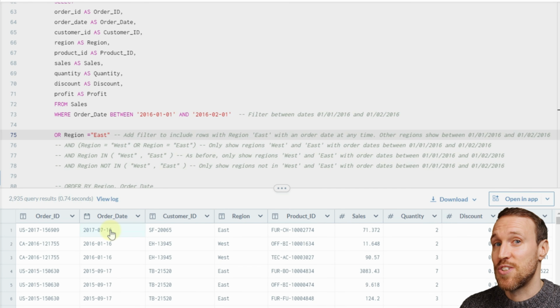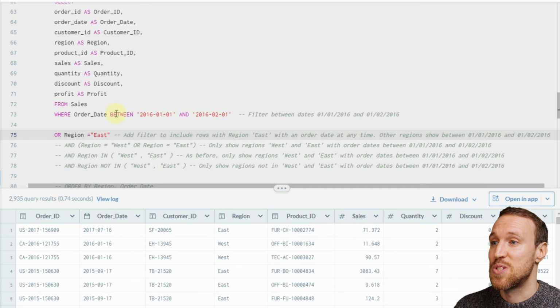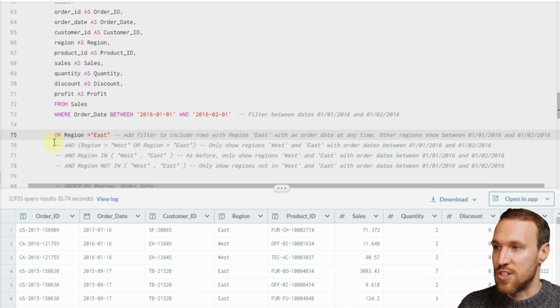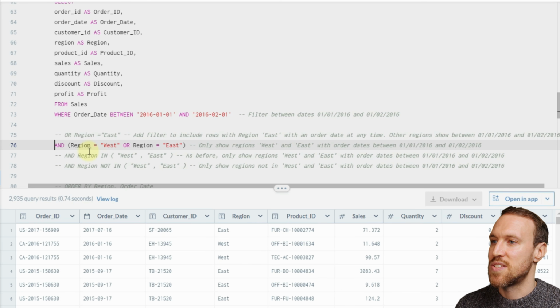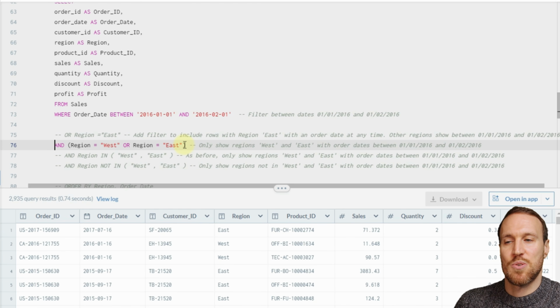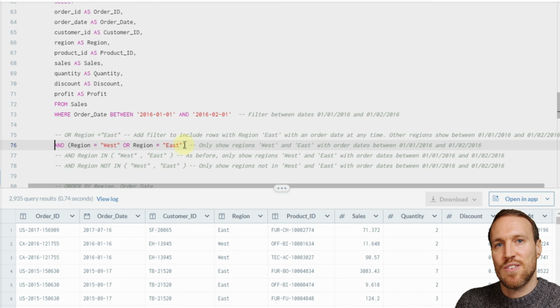But if you just wanted to do the same where you have BETWEEN and then just filter by particular region, well, we can just do AND. So if we bring in AND, in this case, we want to go AND is it region west OR region east? So then both that information will come through, but only for those regions between 1st of January 2016 and the 1st of February 2016.